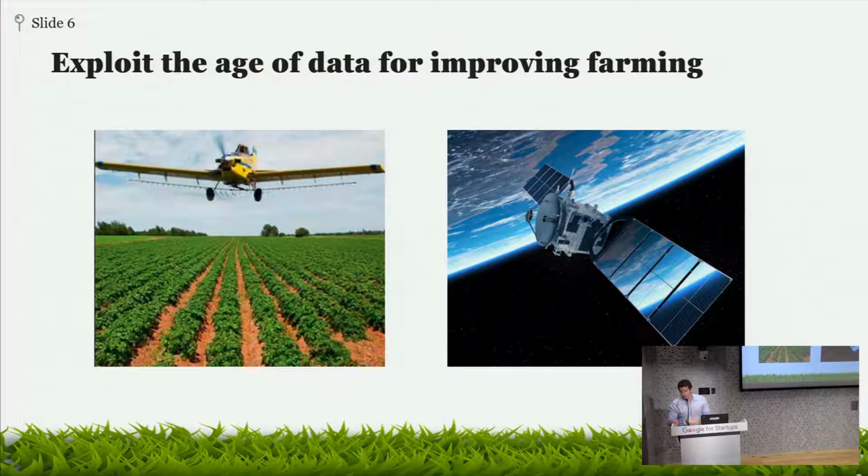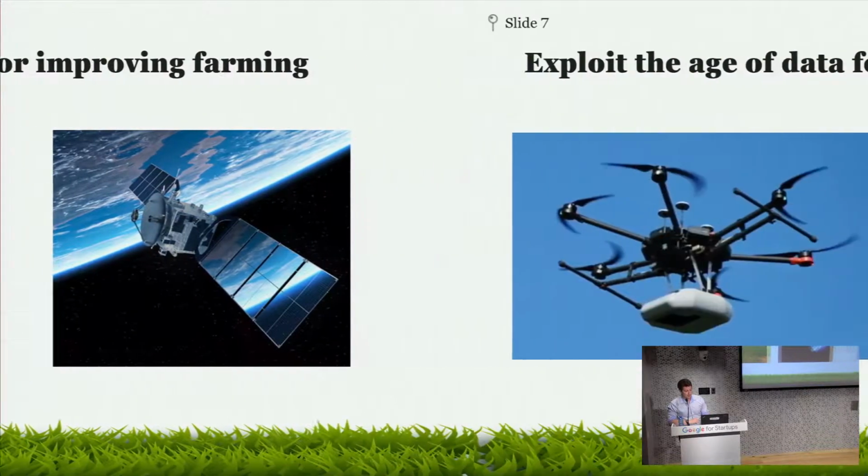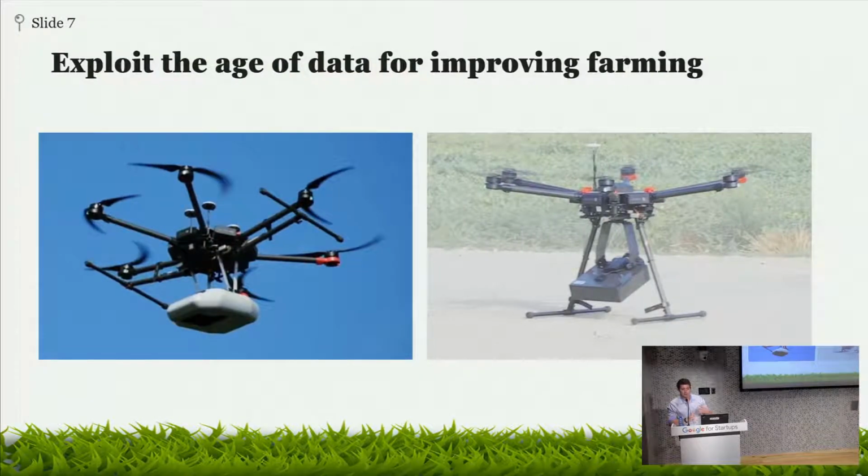So I will claim that satellites are good. They have their problems, like clouds and weather, but generally speaking, they're providing good results, and you should rely on them. I had a really interesting discussion about why drones are good, but I think you have been convinced that drones are good and should be used in agriculture.